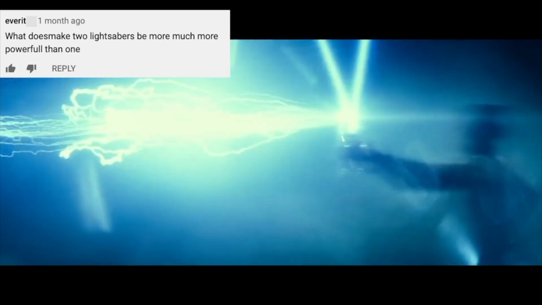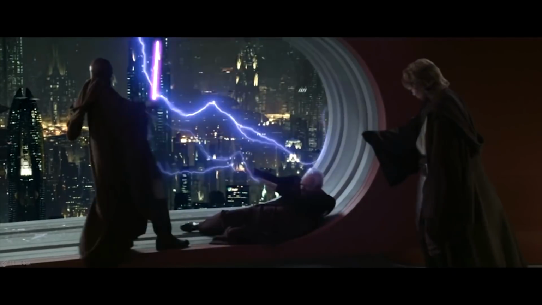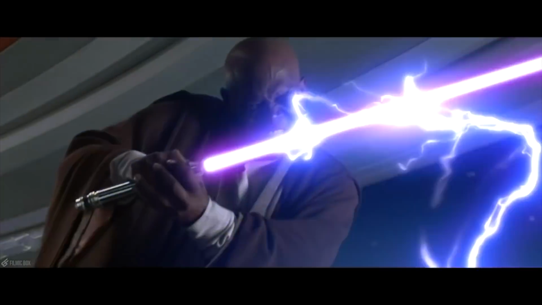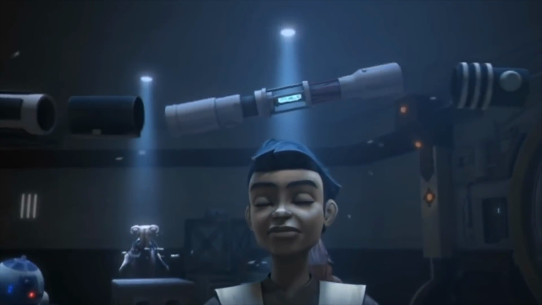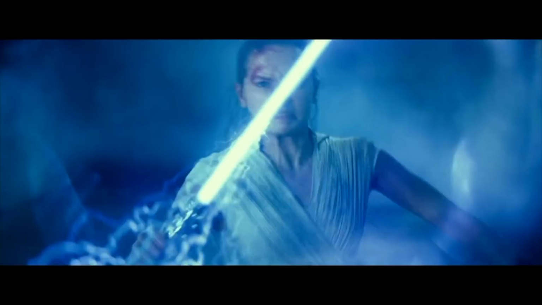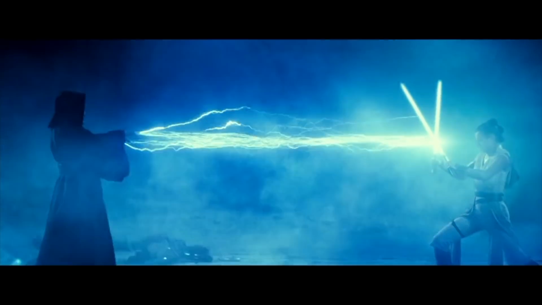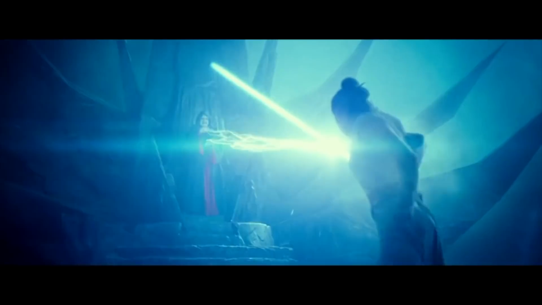Everett PL asks, why are 2 lightsabers stronger than 1 in the final battle? Well, here's my theory. In Revenge of the Sith and Attack of the Clones, we see that Jedi can use lightsabers to absorb Sith lightning. Lightsabers, because of their kyber crystals, are basically force conduits for their owners. Rey uses 2 sabers to better absorb this energy because she would have been overwhelmed had she used only 1.